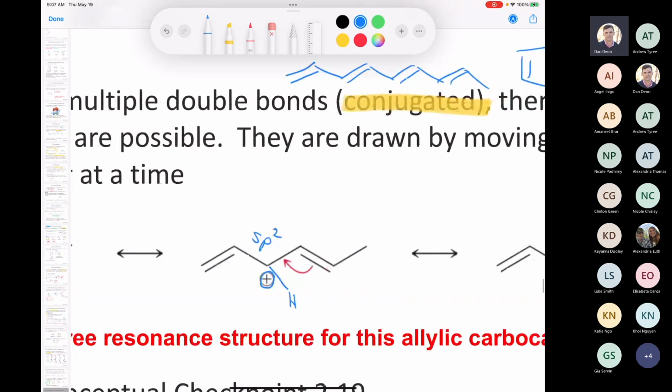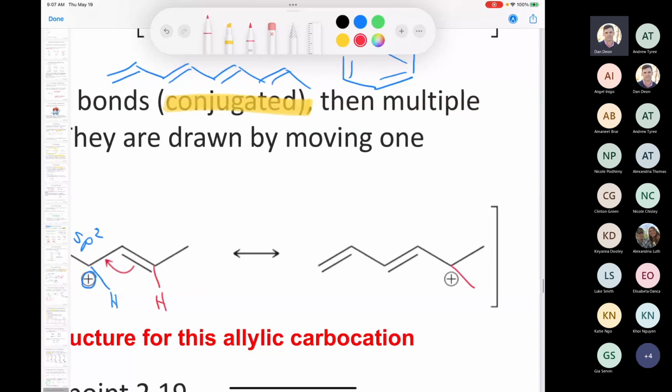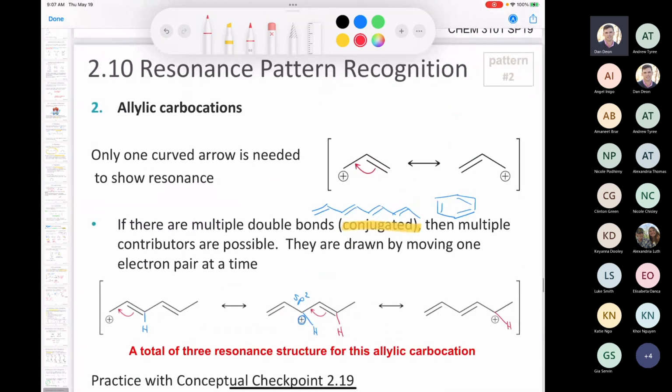Well, we've also got another pi bond here, and so we have a second allylic carbocation, and thus we can draw another curved arrow going in this direction to fill in the missing electrons here. And so now, since this carbon only has one hydrogen, we're going to have another positive charge over here. And so you've got to be able to recognize when you form a new allylic carbocation, and you can draw a second resonance contributor, and so on and so forth.